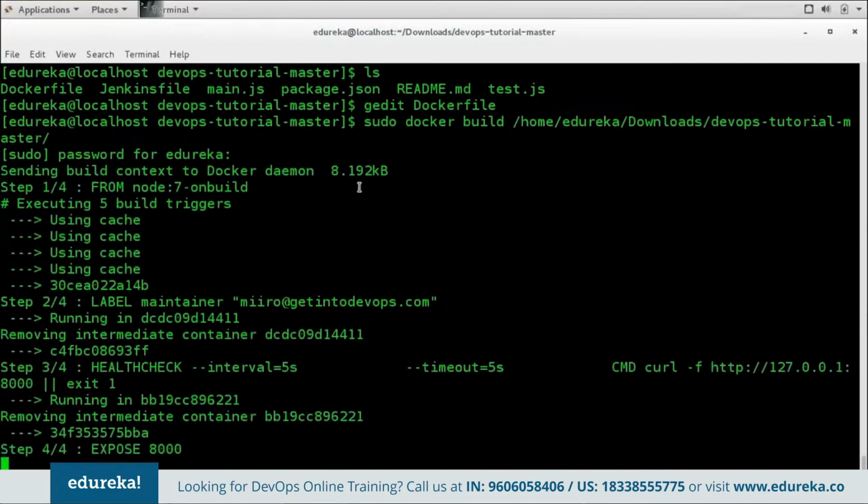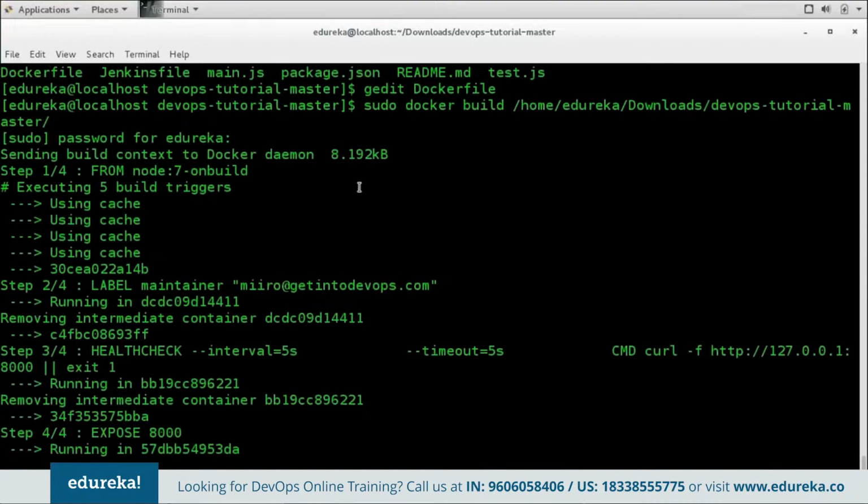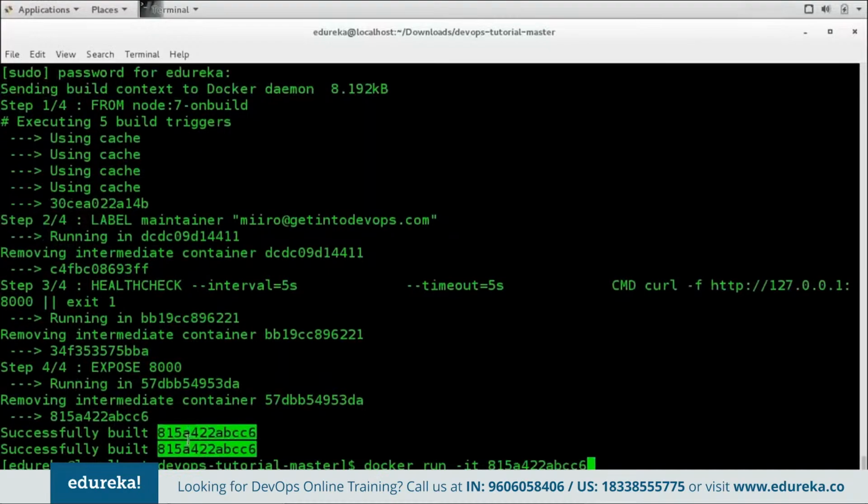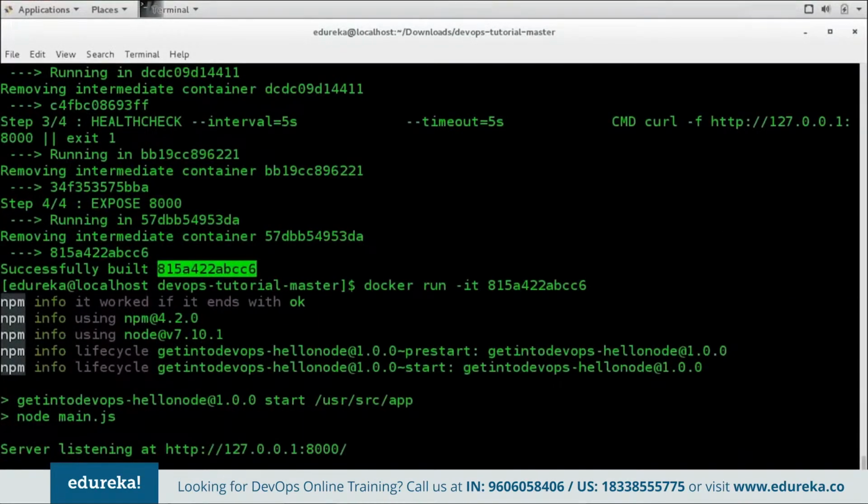So it has started now. It is creating the Docker image for me, and it is done now. It has successfully built, and this is my image ID. I can just go ahead and run this as well. All I have to type here is docker run -it and my image ID, and here we go. It is listening at port 8000. Let me just stop it for now.